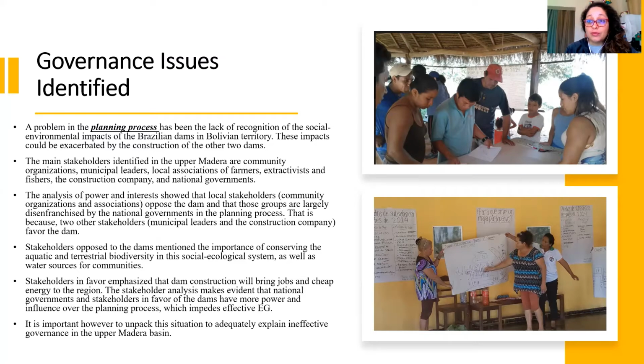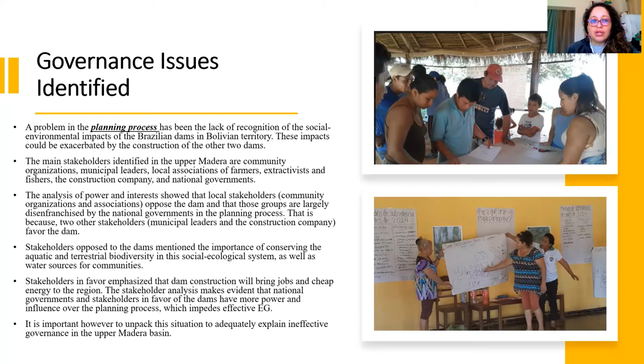Through research processes over about 3 years, we have been identifying the main stakeholders in the Upper Madeira region. They include community organizations, municipal leaders, local associations of farmers, extractivists, and fishers, as well as the construction company and the national government. We also did a power and interest matrix analysis, which showed that local stakeholders, especially community organizations and associations, are opposed to the dams.